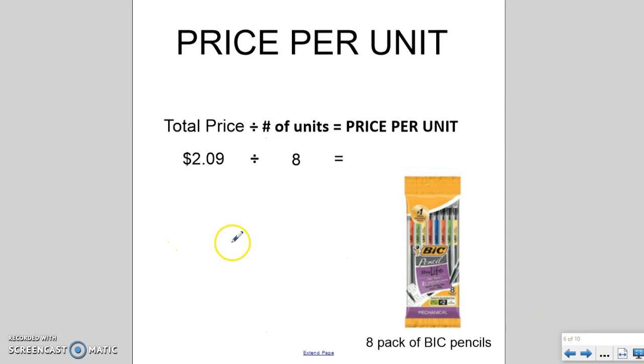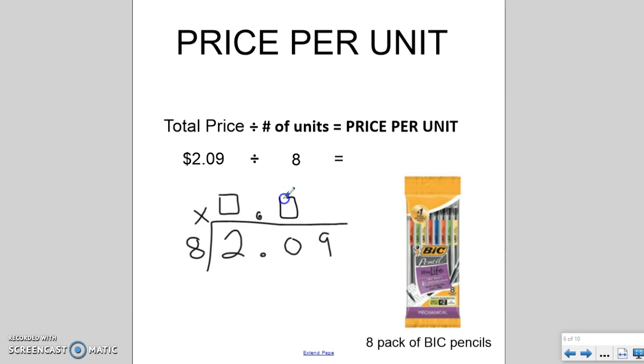So I'm going to go ahead and do that right here. I'm going to take the $2.09 and I'm going to go ahead and divide that by the number of units, the number of pencils. And we're going to go ahead and use our knowledge, digit box, decimal, decimal, digit box, of division with decimals. Now here's the thing. Money only goes to pennies, and pennies is our hundredths place. If we end up extending, we'll talk about what happens.